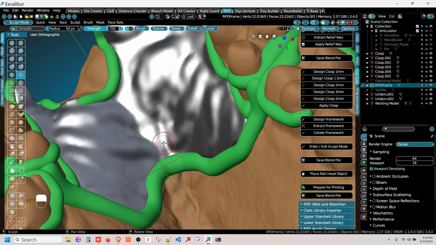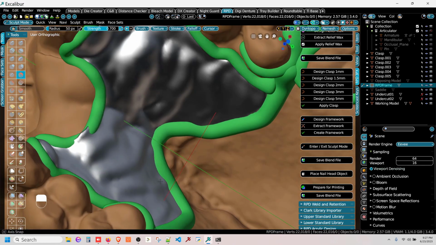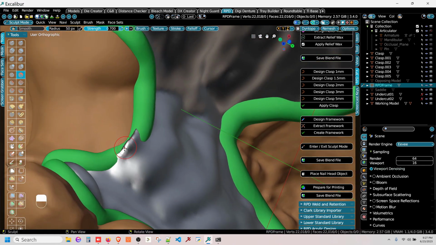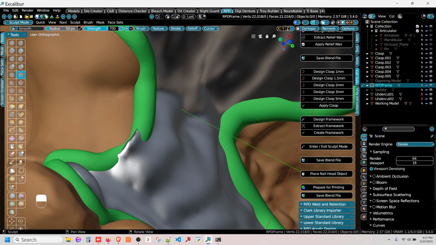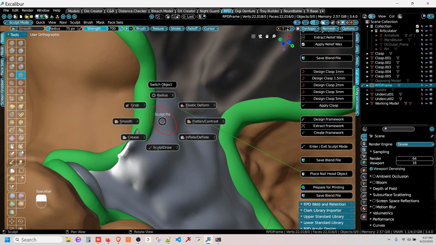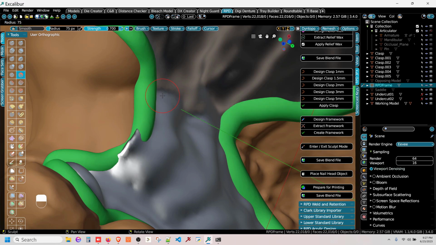Just going to apply this. So now you can see there's some areas here. It brings you automatically into your smooth brush at 70%. You can change the radius up here. Little shortcut, if you press and hold your spacebar, it'll bring up here. You can change your tool, some of these often grabbed ones. Or you can go to radius, and when you let go of your spacebar, now you can change your radius.